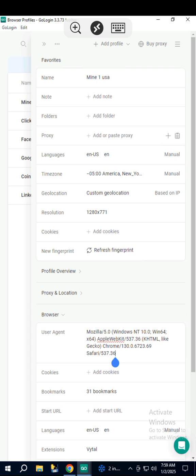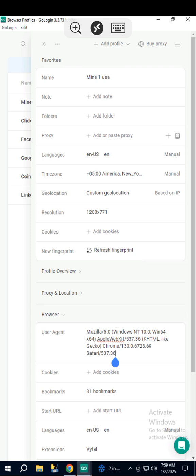Now I'm not actually talking about the full method of how I change it. I'll just talk briefly about how to change it. Now this particular user agent, look at it very well. You realize that when you are doing your self-clicking, most of the time the user agents are always the same, just like this. Now what I want to do in this video is this. Let me show you something. This is my user agent, for example. Now I'm going to show you something about my user agent.